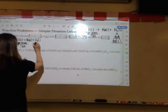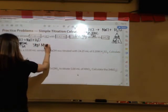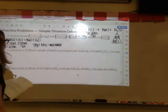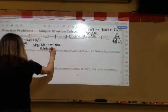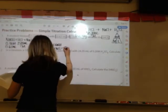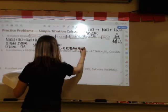So step number 1 is going to be molarity times liters will give you moles of NaOH. You always want to ask yourself, how could I possibly get moles? So we're going to take our 0.30 molarity times 0.01562 liters, and that's going to give you 0.0046 moles of NaOH.